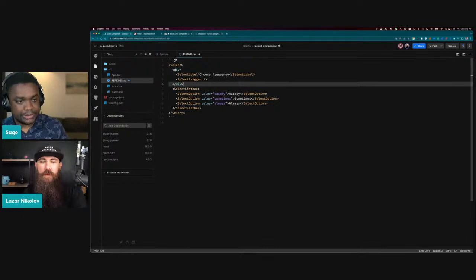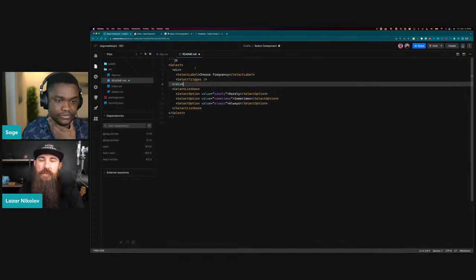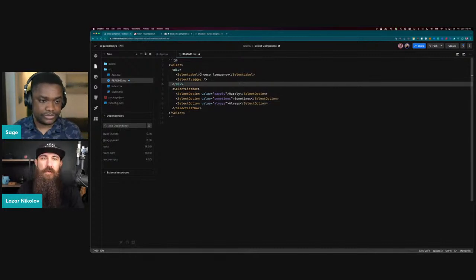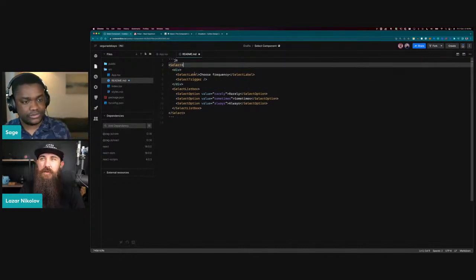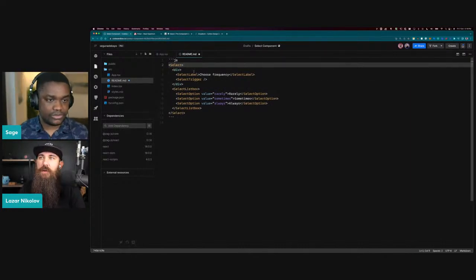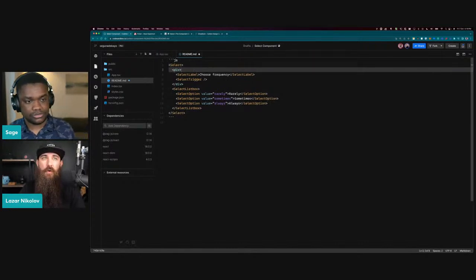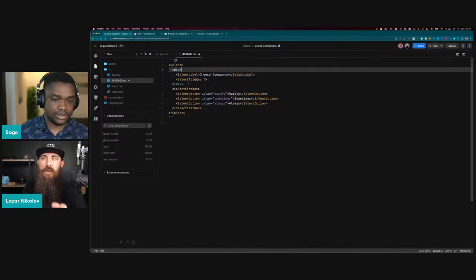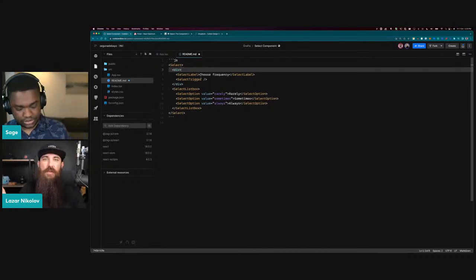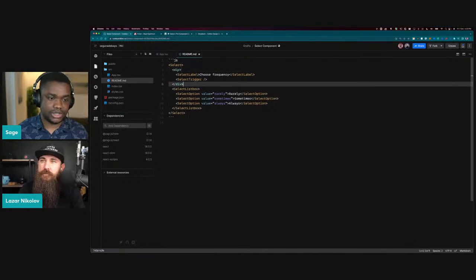I was going to say that by grouping them with a div or any other element, we have the opportunity to style the layout. So whether we have a vertical layout like we saw on the website, or for example a horizontal layout, which we could use in forms, where on the left side we have the label, and on the right side we have the trigger itself. Yeah, exactly. This is completely up to us.